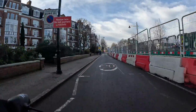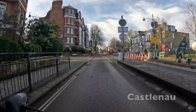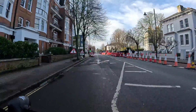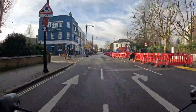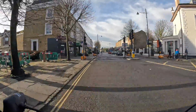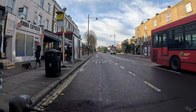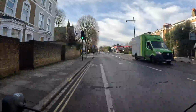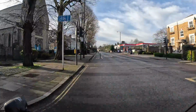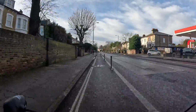Now, they do also say that they intend to fully reopen the bridge to all traffic in the long term, a sort of phase 2 stabilisation, but nobody thinks that that's realistically going to happen anytime soon because the funding is just not there. So in summary, it'll be open until mid-May, then it'll close again probably for a few more months, and then it should open again to people cycling on the carriageway as well.